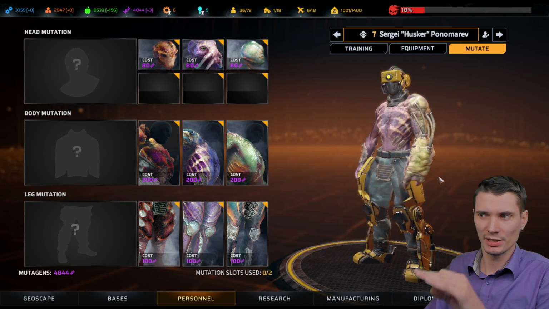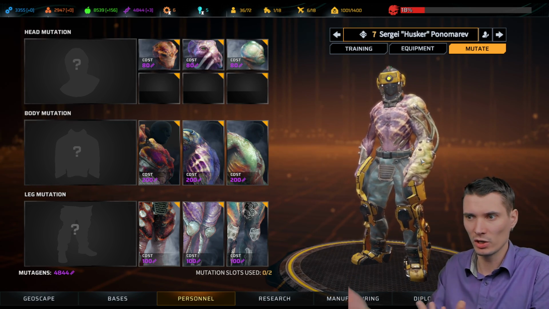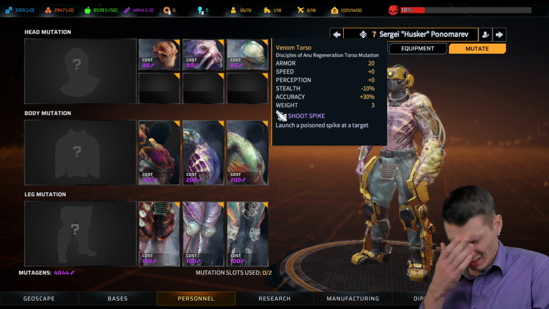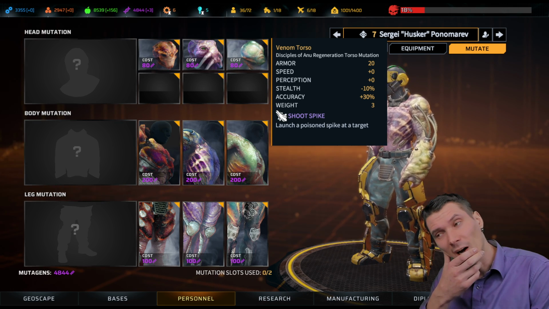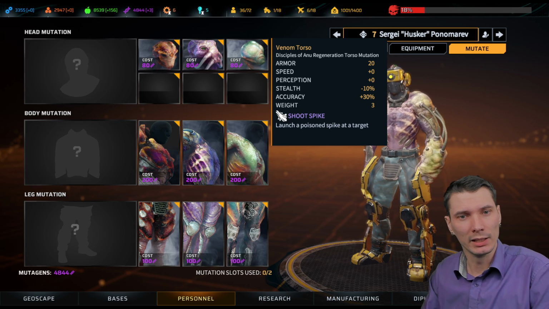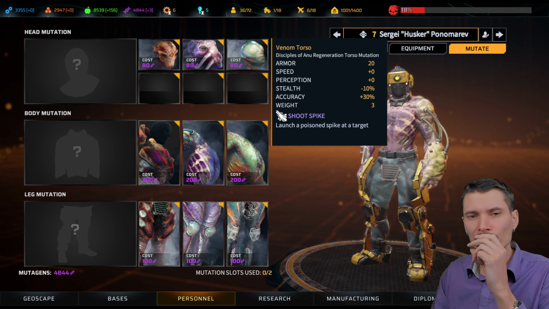Take away my second hand, so not a single two-handed weapon can be used by such a guy, but instead give me that one shooting spike or whatever was the name, shoot spike, poison spike. It's such garbage. I'm literally speechless. If that's not a huge deal breaker for the game, I don't know what is. All right.